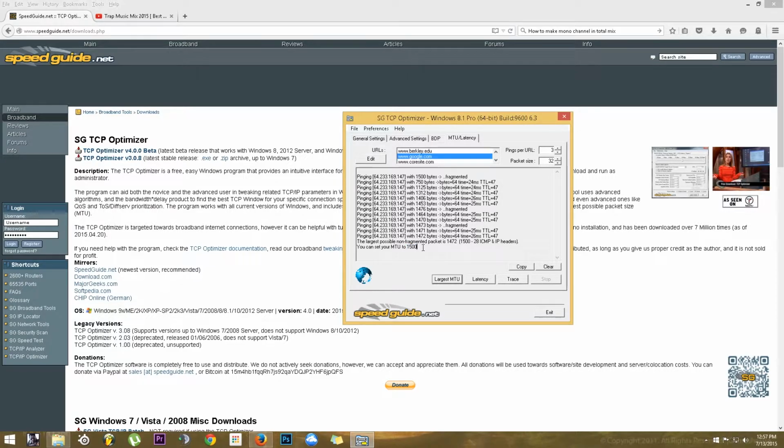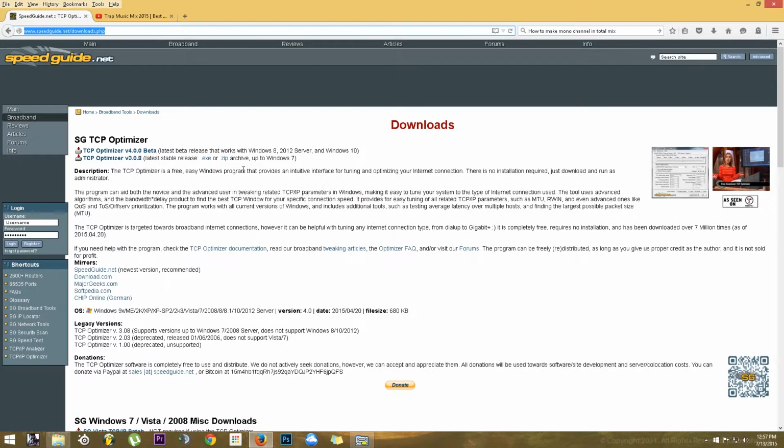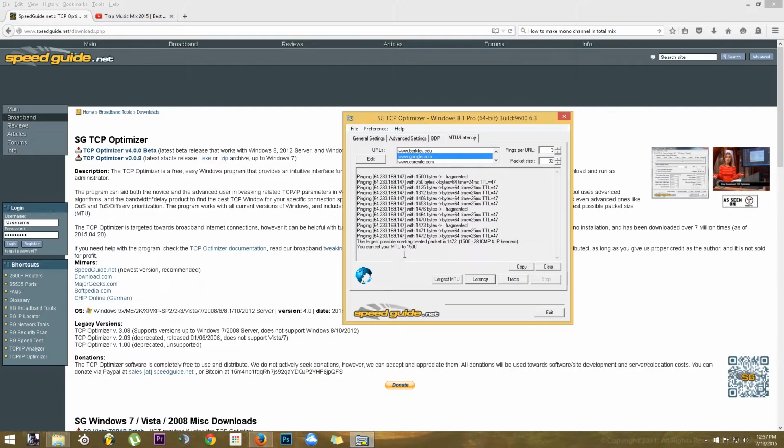Once you have this number set, you're going to log into your router, 192.168.0.1 or 192.168.1.1. Those are the two standard logins. Sometimes it can be specific to your router, so you may have to do a little bit of researching if you don't know how to get into it. Once you get in, you're going to go to the advanced settings and try to find where the MTU number is located. Once you get there, you're going to want to set yours to whatever number you had here. If you got 1500, you don't need to do this. It should be default at 1500, but it can't hurt to check.